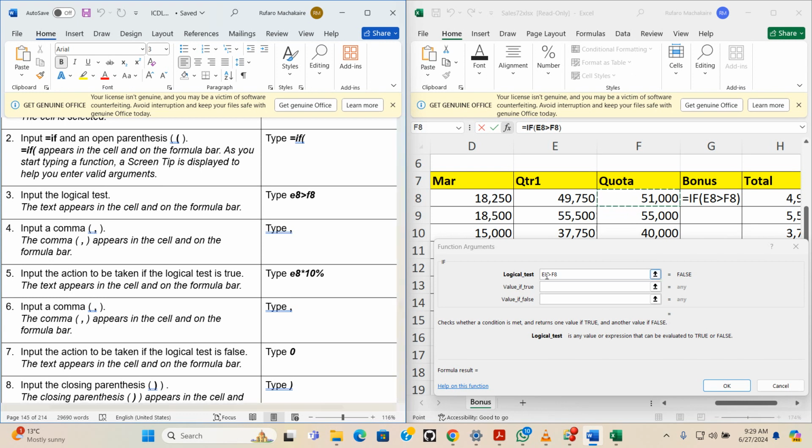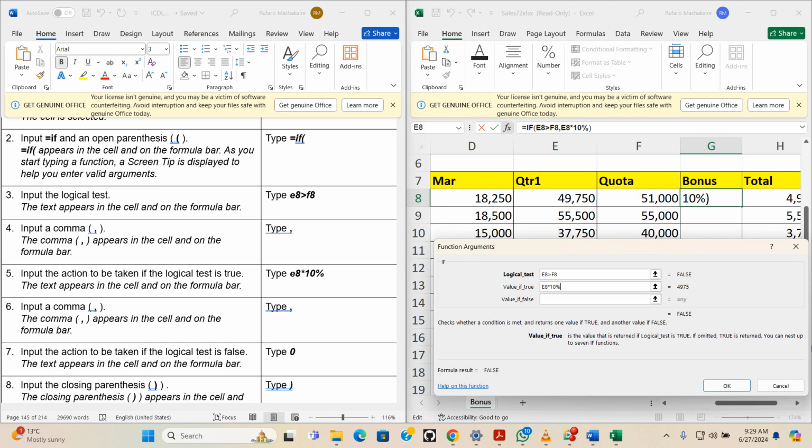So the first one, if it's greater, then it's E8 multiplied by 10%. Or either you can say E8 multiplied by 1.10. We said 10% is equivalent to 1.1.